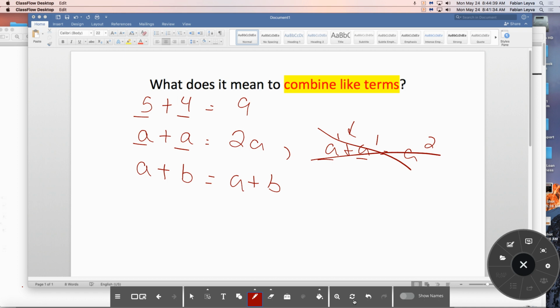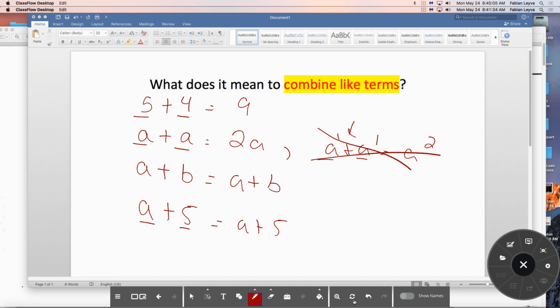Now let's say I have a variable like A, and I'm trying to add it to a number. Are these considered like terms? What do you think? This is an apple, this is a number 5. Do you know what this number 5 technically is? Can you technically assume that it's an apple? No, right? It's just a number, and this is an apple, so you cannot add those two either. So you would have to rewrite it over.